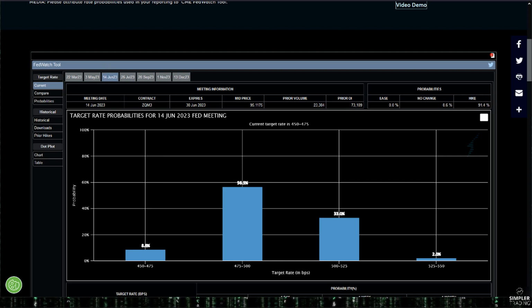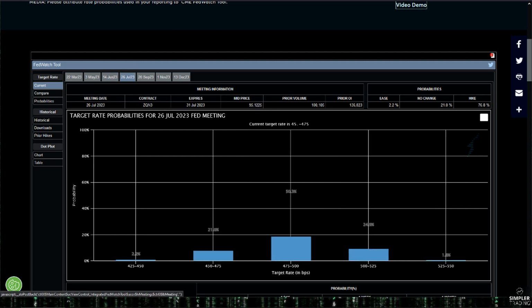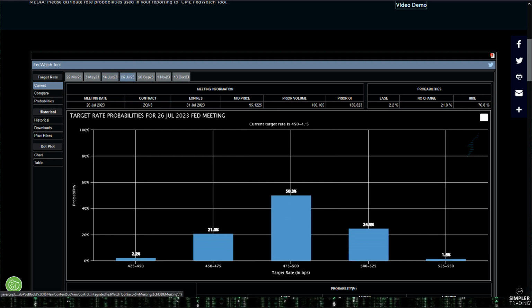Expectations with what we know so far, which is not including non-farm payroll, is that the terminal rate is going to be that 4 3/4 to 5%. There is a nagging possibility that we might get one more quarter point hike, either May or June, possibly, and that would take us to 5 1/4. Not a shock to the system, though. Not a reason at all for equities to do much more than a little bit of weakness to process this slightly, and I do mean slightly, more hawkish outcome.